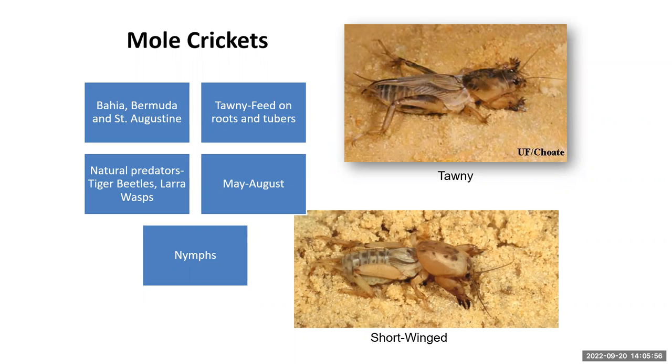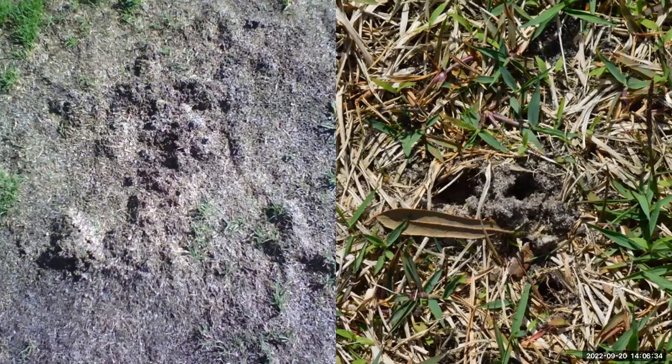In my experience, if I go out to a yard and they have one of those big, large street lights, like on a corner lot of a home, that's a big beacon for more crickets. I've seen a lot of damage there in the past. You can knock out the adults with probably something like Dilox, but you really have to go after the nymphs, which you're going to have to control in the summertime. So you want something that's going to get the nymphs in the ground. If you get the nymphs, you're going to have better control. But keep an eye out for these mole crickets. This is what their damage looks like: irregular mounds, and you have these little holes.